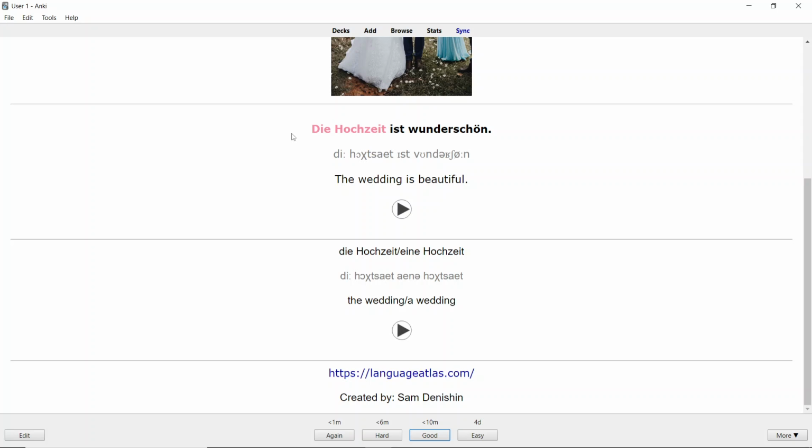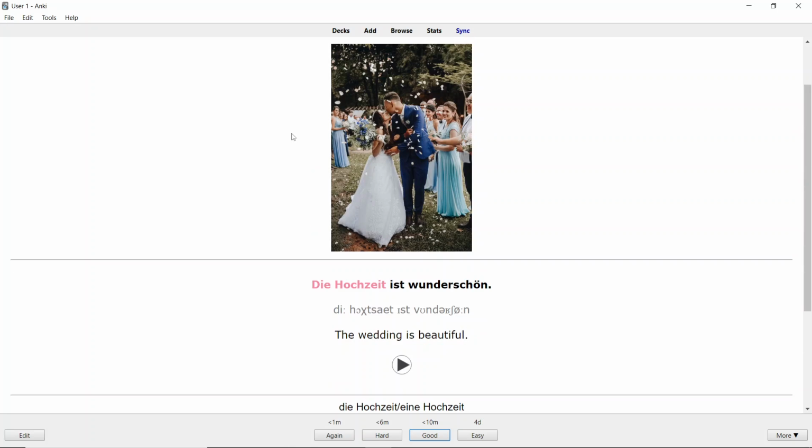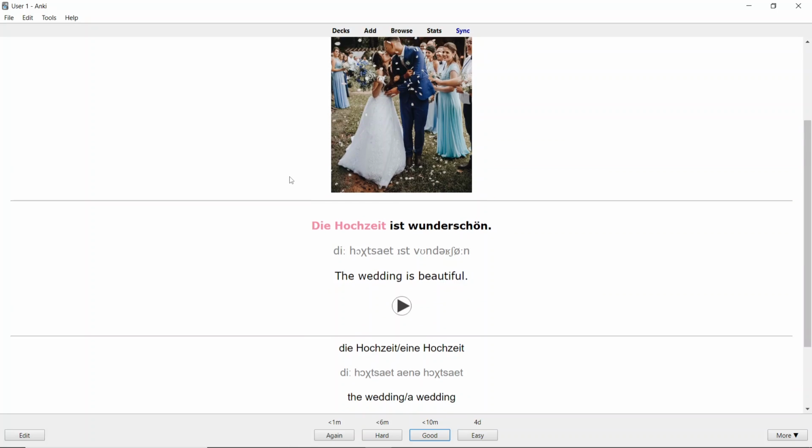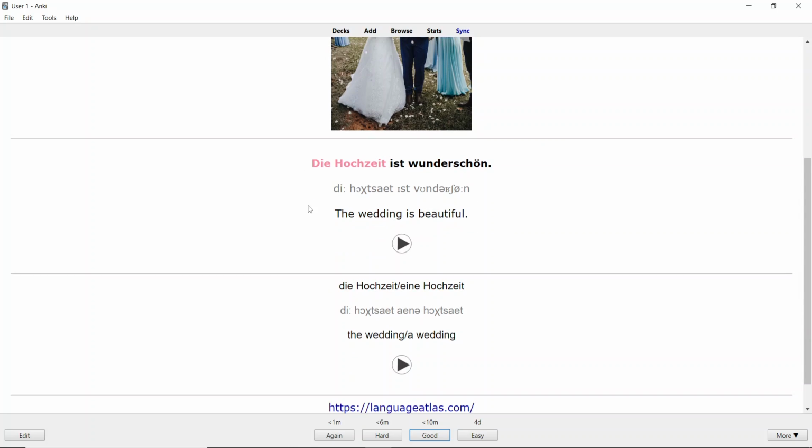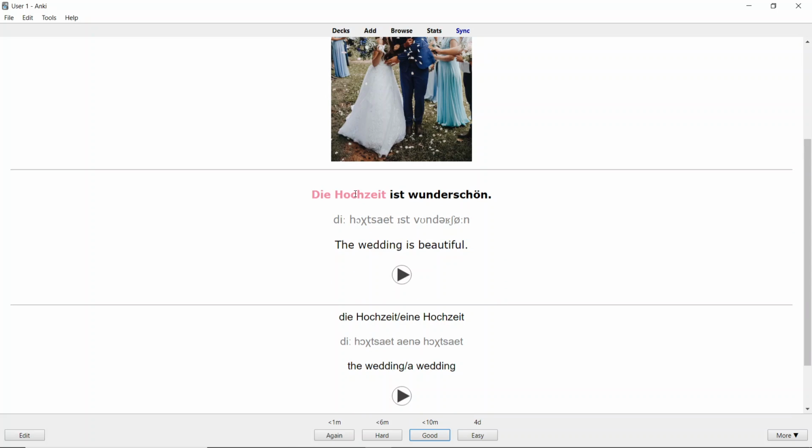Now, this color code will help you remember the gender of the nouns a lot better. So this is kind of a way for you to learn the language in an even more efficient manner. And again, everything else is the same. Please note that you can see the definite and indefinite articles before the noun. And again, the color coding over here.